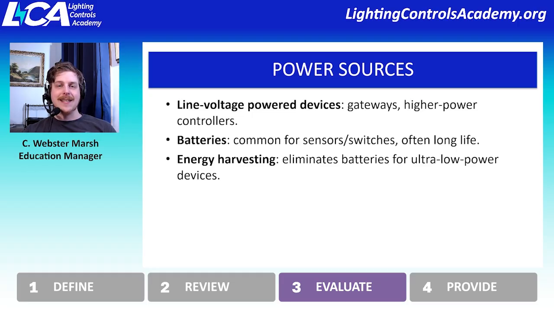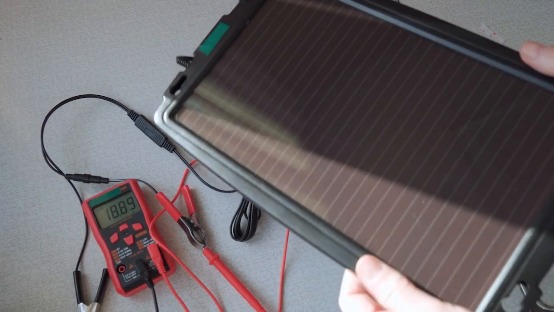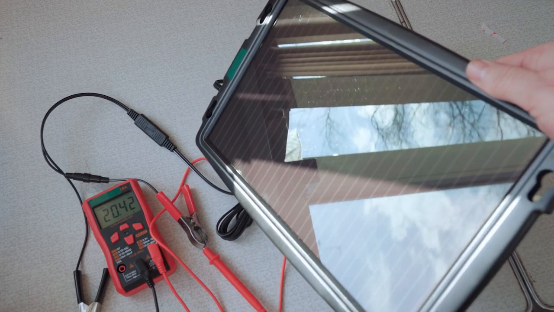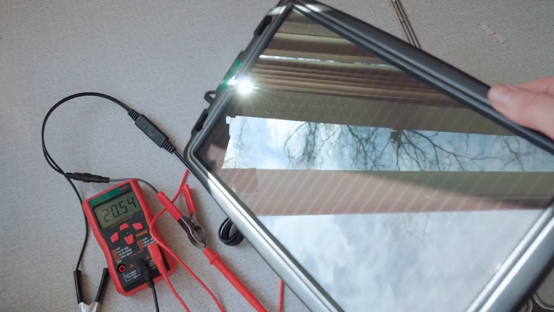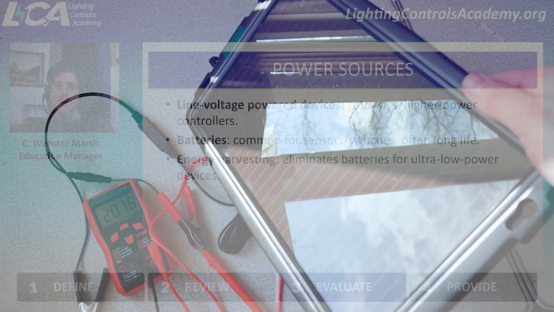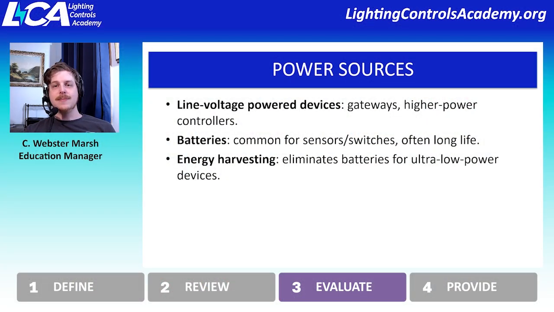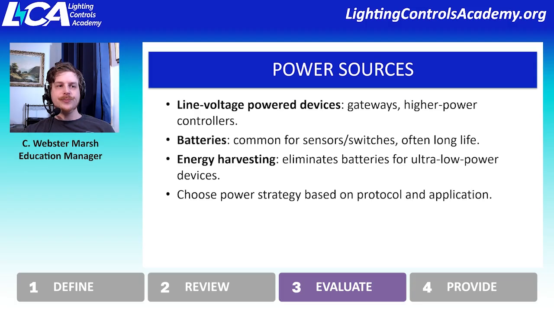But then if you really are conscious of how much maintenance that device needs, and if that device is not easy to get power to, you might consider energy harvesting, which is where it might use photovoltaic or daylight or just light in general to power some cells inside of it and operate off of the ambient light in the space. Or there are switches out there that use the kinetic power of you just pushing the switch to power itself. Oftentimes you'll see energy harvesting with limited capabilities, very simple command structures, but there are devices out there that use energy harvesting as a solution.